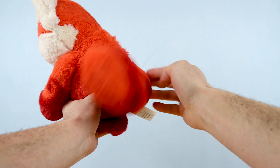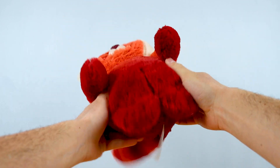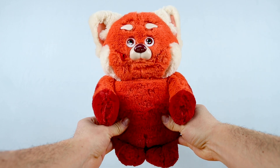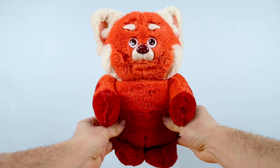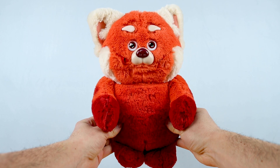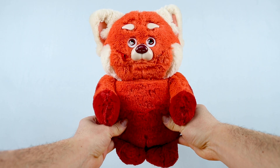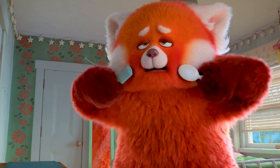Everything looks pretty good. Got the nice big soft fluffy tail there that you'd expect. The plush is still in try-me mode, so we'll start with that and then move to the on setting. In try-me mode, she says her 'awoolga' straight out of the film when she's love-stricken by Devin the Daisy Mart clerk. And then we hear some calming flutes and her 'I'm calm, zen' line from the film and original teaser.